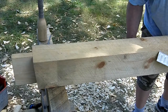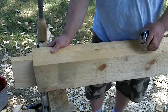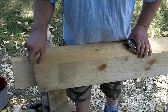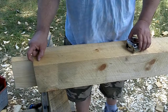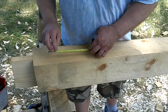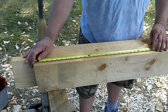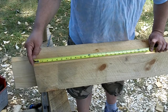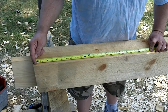We've got a diminished housing on the post. This is the bottom of it, and it's going to be three quarters of an inch into the post when it sits there — even at the top and three quarters of an inch in at the bottom. So I have a 27 inch brace layout. It's supposed to be 27 inches from the inside measurement, right here. But this is three quarters of an inch into the post at this point, and my brace is only going to be in by a half an inch.